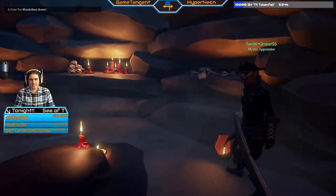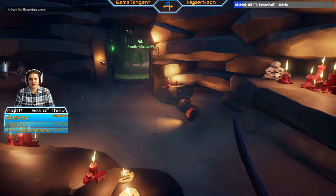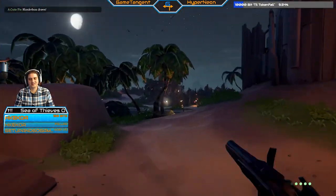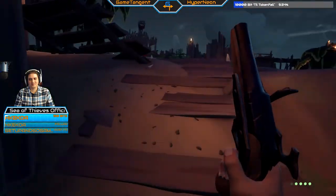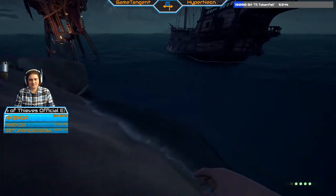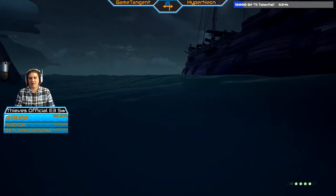You know, you can sell gunpowder barrels to the merchants for like 125 each. No, right? Wait, are you freaking serious? Oh my god, no, I had no idea. You know, you can also just shoot them and scare the shit out of Neon. Yeah. My bad. Like 500 gold is worth scaring the shit out of me. Out of me? I didn't get scared. I'm the one who shot it.